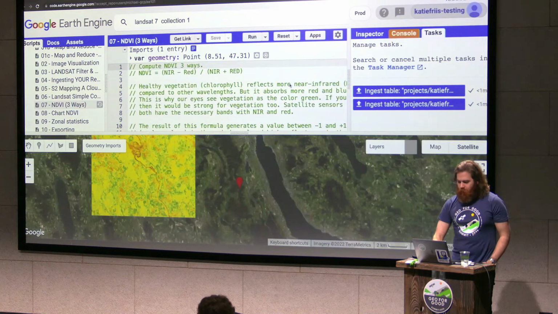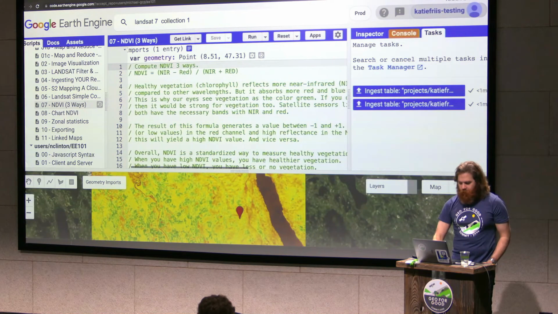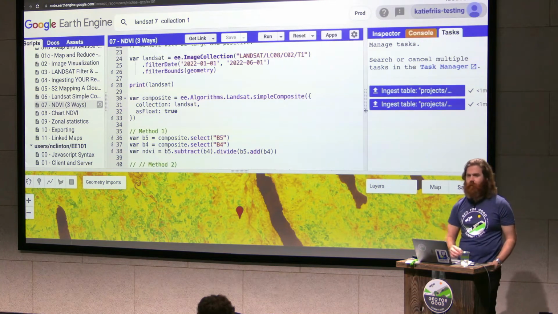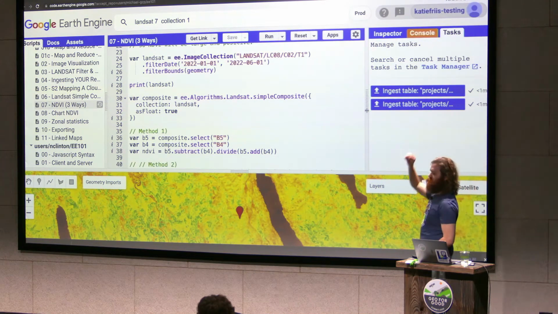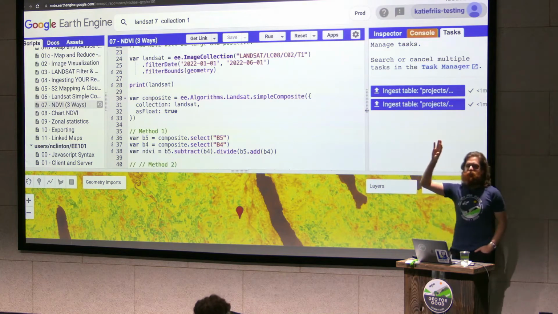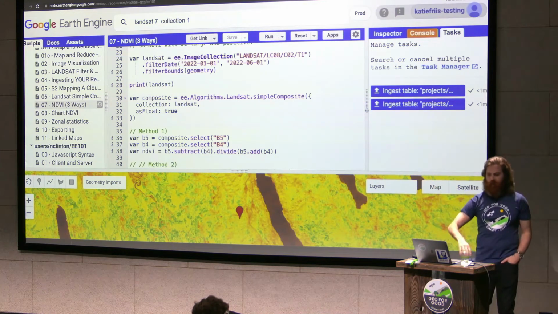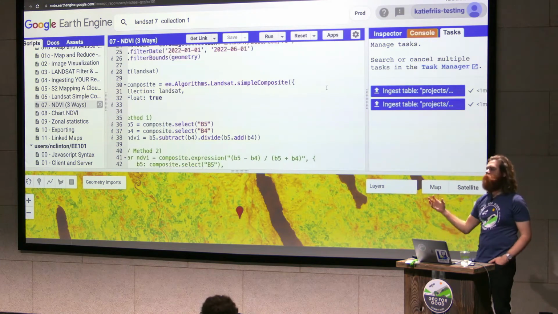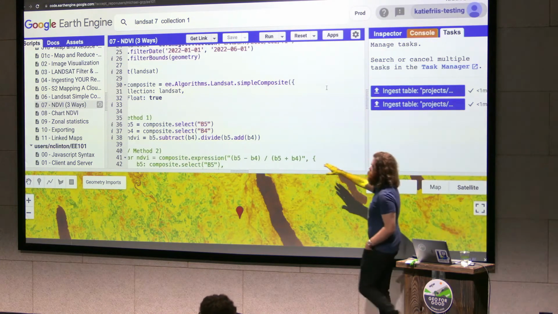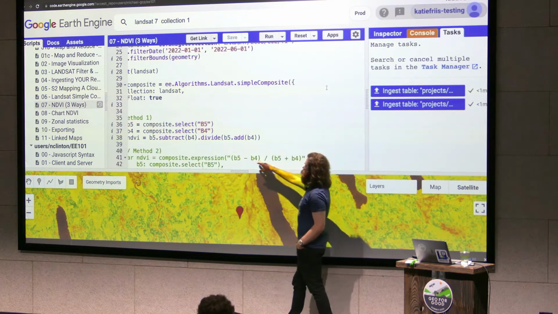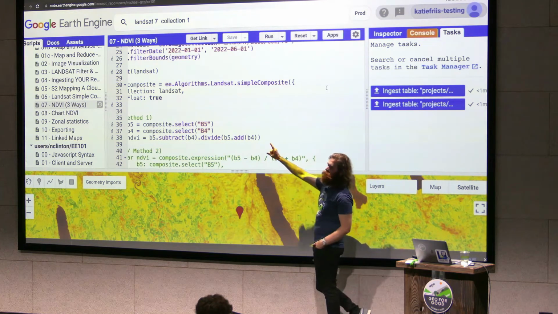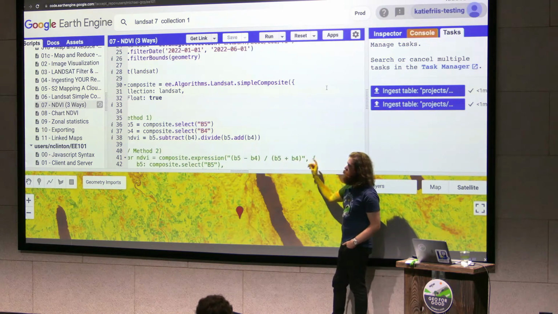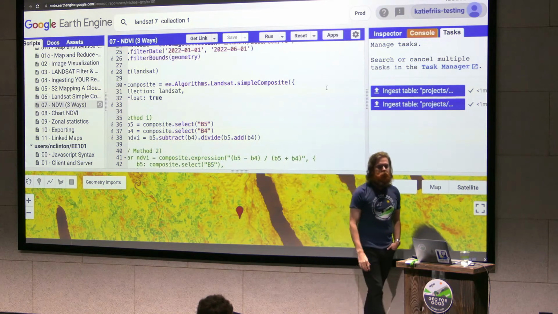Okay, I am gonna go faster here. We have NDVI. This is the metric that we've been talking about. We like it because it's a simple metric that's very easy to understand. Vegetation. So higher number, more vegetation, lower number, less vegetation. And the way that you generate NDVI is just this formula here. You take band 5, near infrared, minus the red, over near infrared plus the red, and that's your expression.